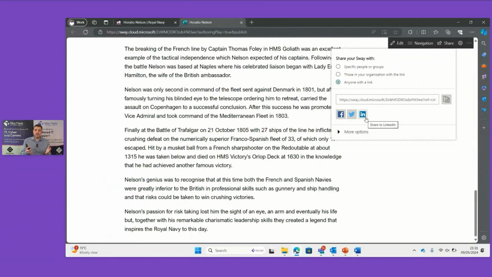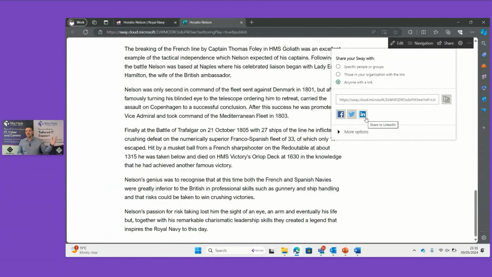Marketing, brilliant idea. Imagine if you're in a large organization, or a larger organization, I should say, that has company branding guidelines, etc. I imagine Sam, who heads up our marketing team, would probably get very upset with me if I did that. But in a smaller business or for personal uses or whatever, you just need to get some content out. Great way of engaging, okay? So Sway is new, and we were going to talk more about Sway as we go through these sessions.